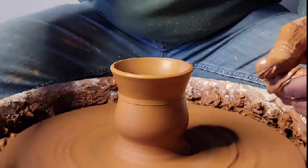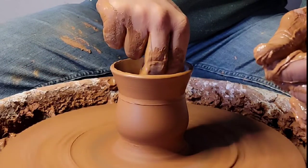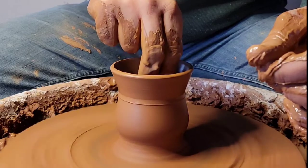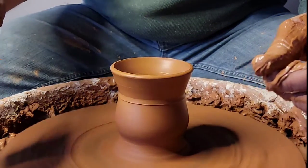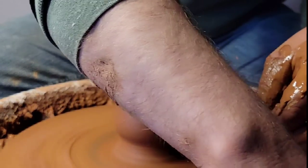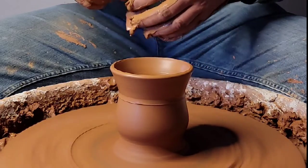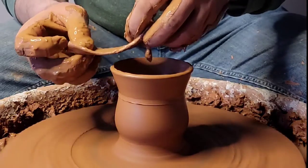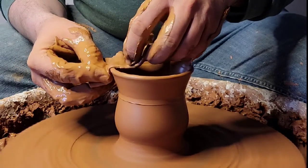You always want to take a sponge to all the liquid inside. Maybe do a little turkey claw action with three fingers — get up in there, pull it out. It's like that game Operation where you're not trying to hit the metal sides. Since I did that I notice I got my little lip all messed up again, so I'm gonna get that leather chamois again and glide it across one more time.